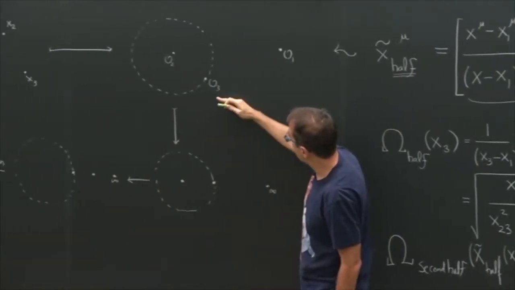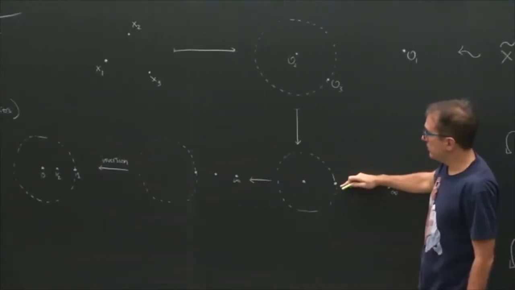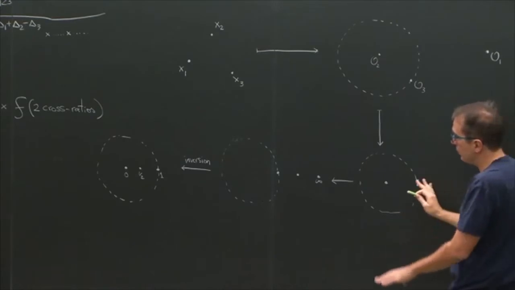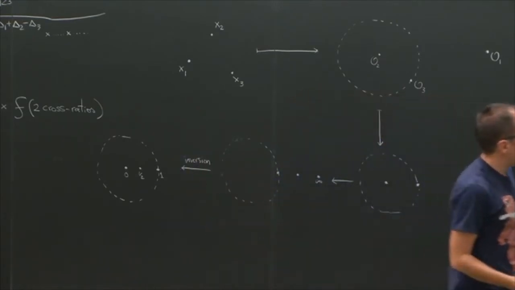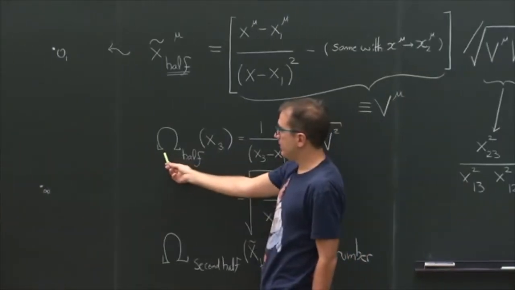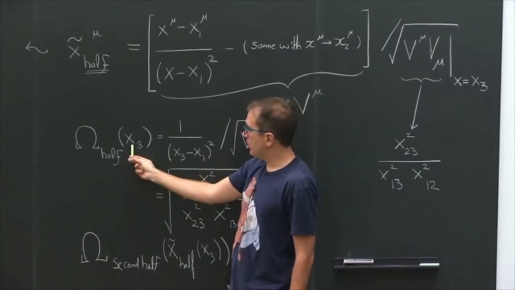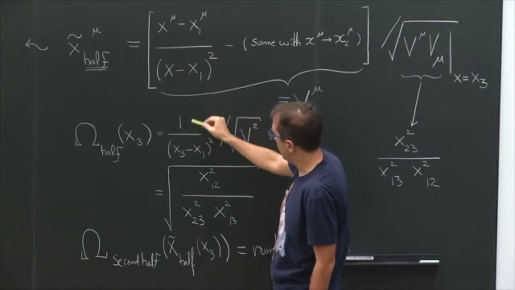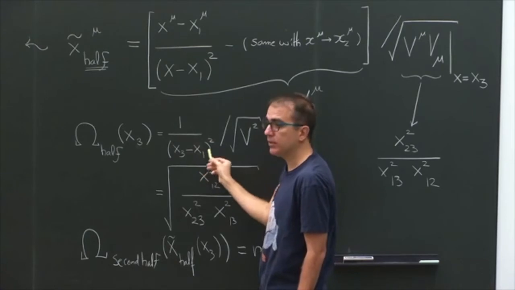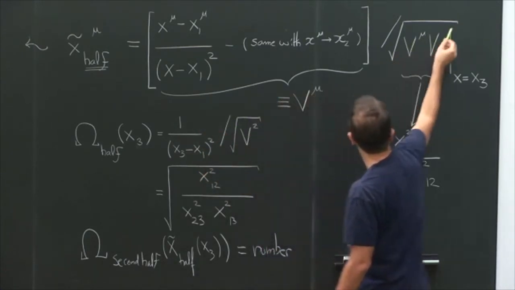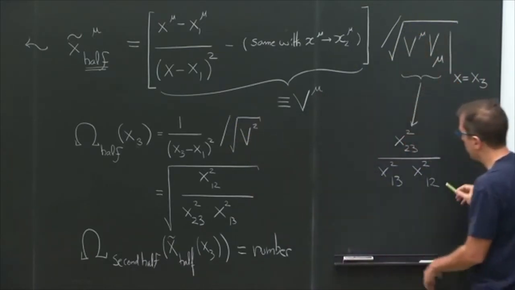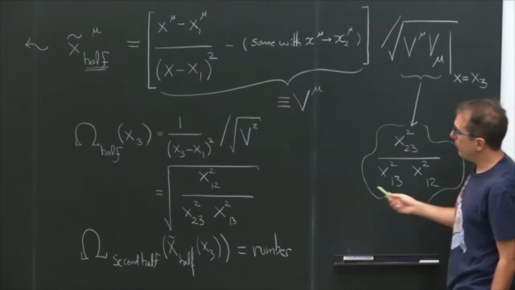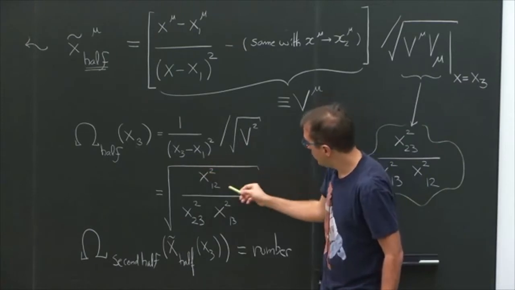This transformation does this job. Now it's not the end of the story — then I have to do a rotation to put all three points aligned. But the rotation doesn't pick up any factors. After rotations, we shift, then we invert. So this is the first half, and the second half is almost trivial — there is one last inversion at the end. Now let's work out the dilatation factors. I want to compute the dilatation factor for the point x3. Because of the inversion, I pick the factor 1 over x squared — here, 1 over (x3 minus x1) squared.